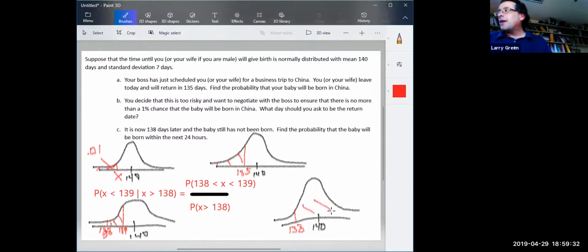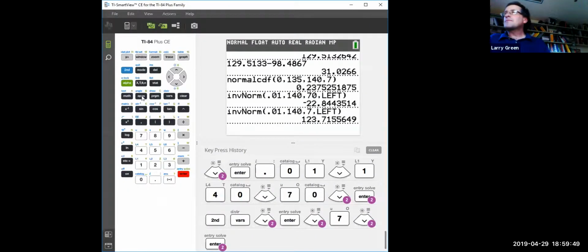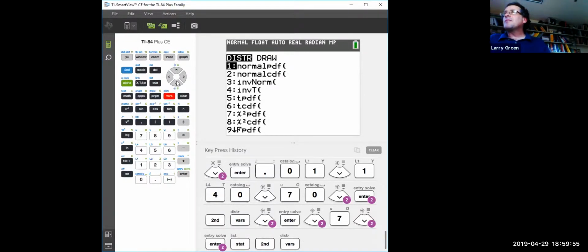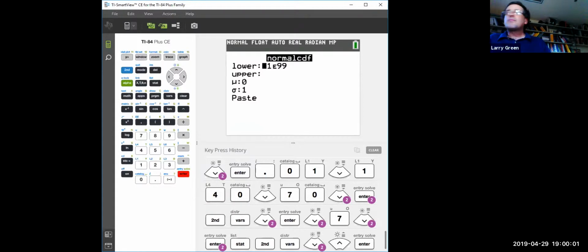And then we go ahead and give it some shading. Now we use a calculator and we divide the numerator by the denominator. So let's go ahead and do that. I'm going to go to stat. Oh, sorry, not stat. Second distribution. So used to go into stat. And then normal CDF.